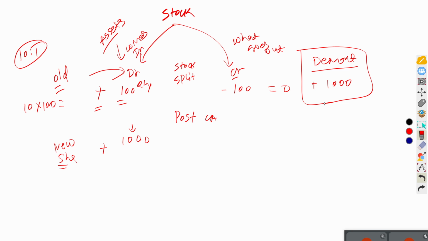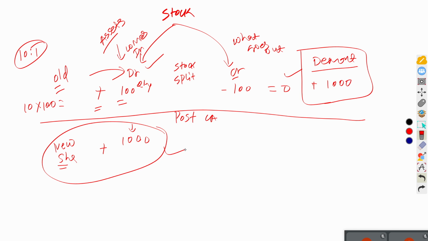This is how we check, even while performing reconciliations, we check the custodian records like this. I'll show you that as well in the next session, how you can check the data in your custodian book with one example, so that you can verify it. What were the old positions, debited, credited, so that becomes zero. And when you have new positions, you can see the balance automatically. The demat statement will be updated automatically, because now you have 1000 shares. The previous price might be 100 into 10, which is 1000. Post corporate action, you might see a price of 1, and again the total value would be 1000.